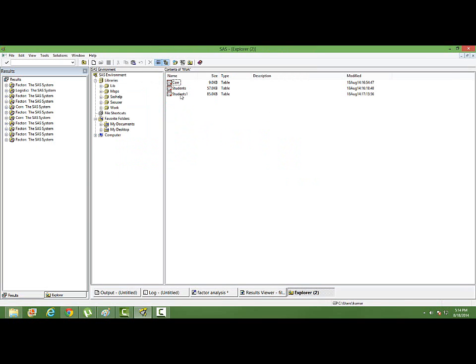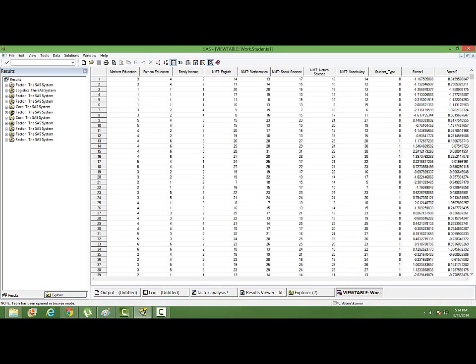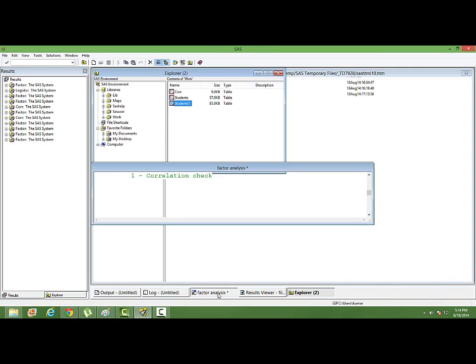Let me go to students1. You can see the last 2 columns, factor 1 and factor 2. You have the values for each and every observation. That is nothing but a combination of several variables together to come up with factor scores. Factor 1 and factor 2 are the final variables we have from a whole set of variables. Only these 2 variables will be used for further analysis. We call them factor scores. Now let's go to the code and we will use rotation on them.